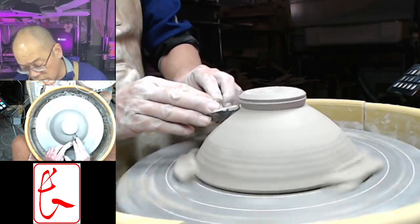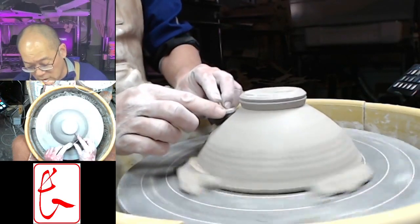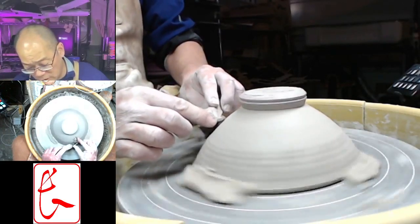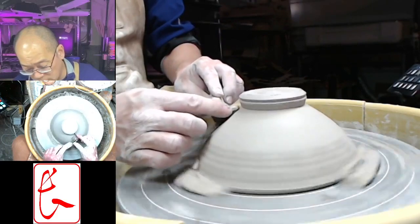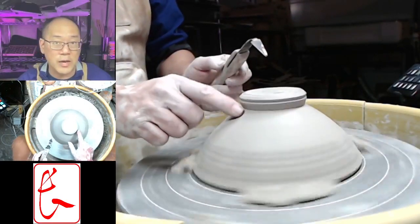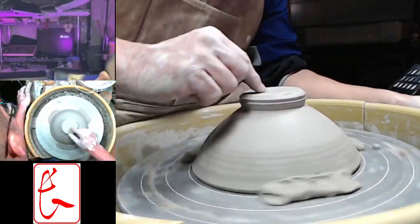So there's always a danger, right? I could end up trimming through this. But I like to live on the edge. I like to have what I want out of this, so I'm willing to trim it to get what I want. So that looks so much better. And I may come back and trim this, but it's now time to start thinking about the inside of the foot.